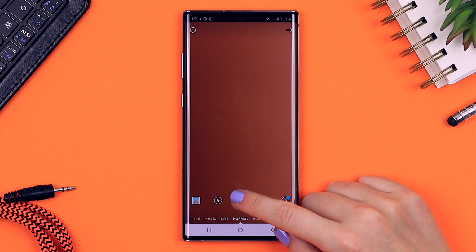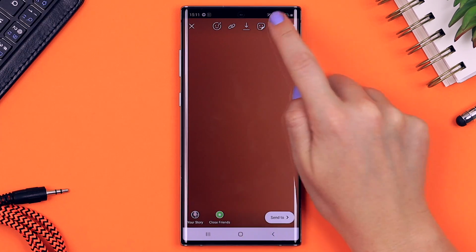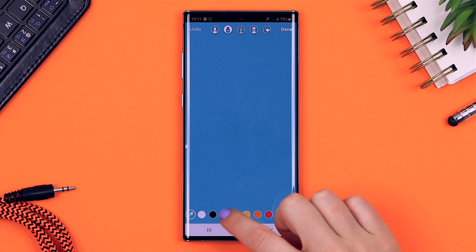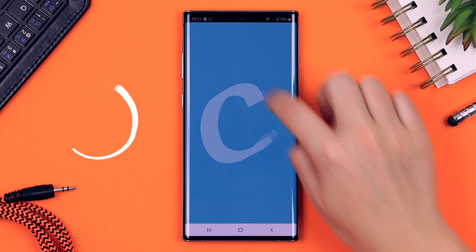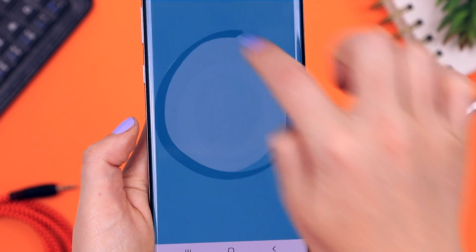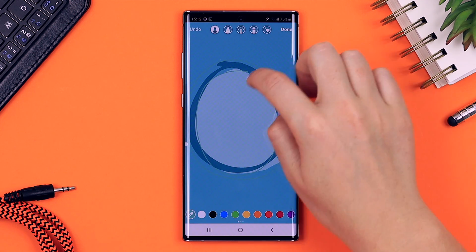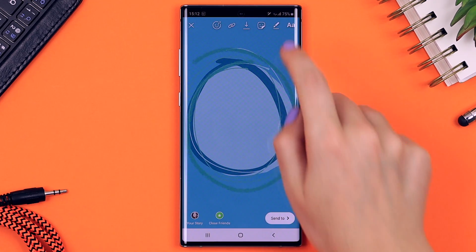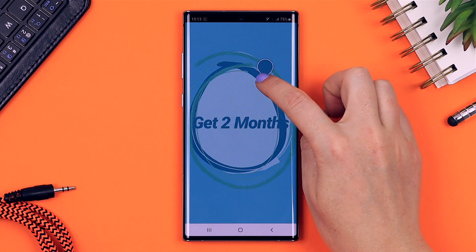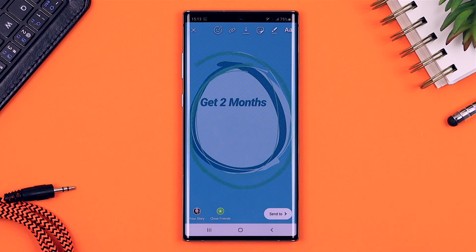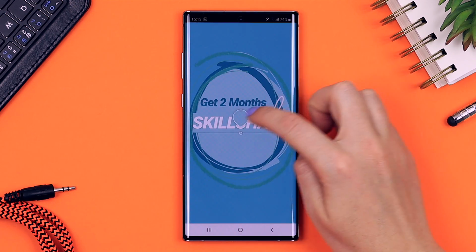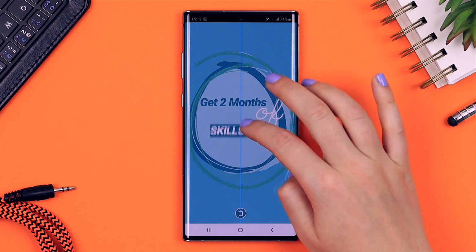Another creative story idea is an announcement post. So instead of using a boring background color, you can jazz it up a bit. So all you do is select a color of your choice, make a solid background, and then select the highlighter tool and a brighter shade and scribble a circle. From there, select smaller brushes in different colors and make a cool little circular artwork, just as you see me doing here. And then you can add in your announcement by using the text icon, and don't forget to layer your fonts for that better look. So just like that, you've elevated what would have been a pretty standard post into something epic and exciting.